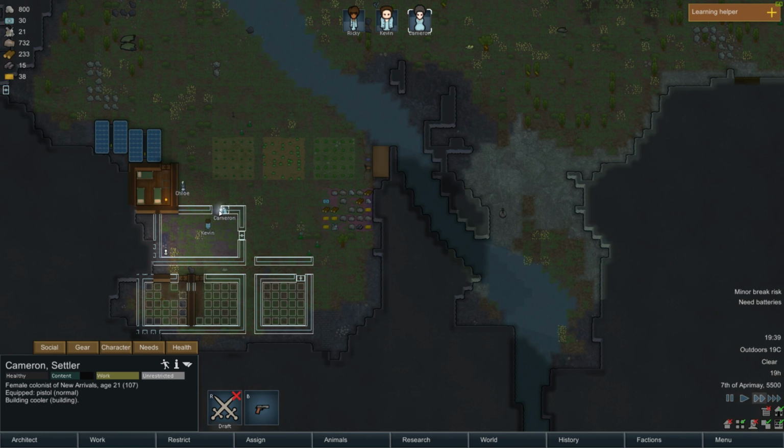Right, here comes the cooler going in. It's not really going to do much until this area is enclosed, of course, and until the power conduits get run across, but it is progress forwards.